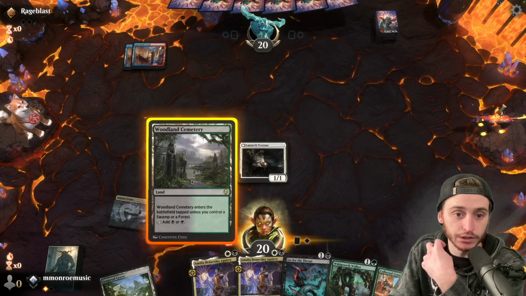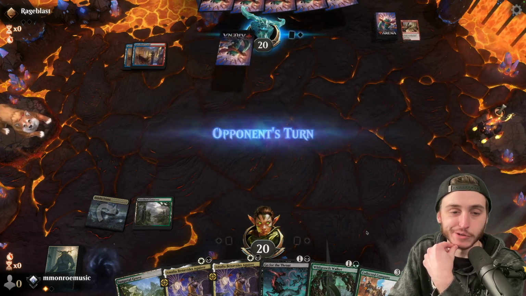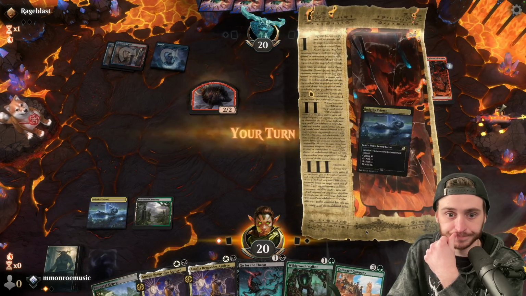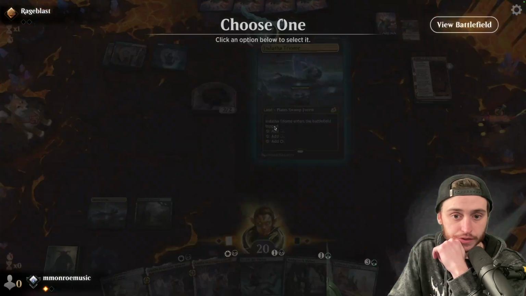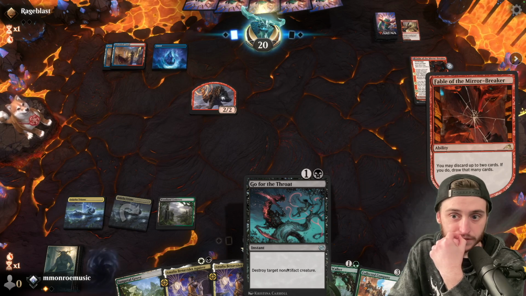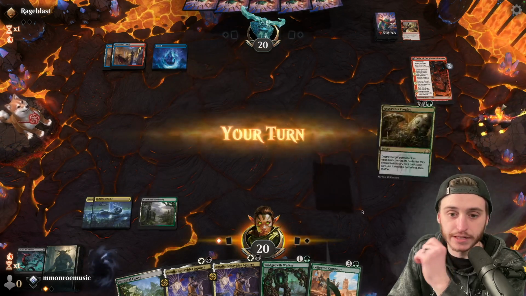Play the Woodland Cemetery, pass. Okay, they're gonna go ahead and get rid of it. That's okay. Oh, it goes to exile? Rude. All right, there's Fable of the Mirror Breaker. I think we're actually going to slow roll with this Triome. We can leave mana up for Go for the Throat. Do we just get rid of the token? This feels bad. We're just going to get rid of the Goblin token. Makes it harder for them to get to Creativity.